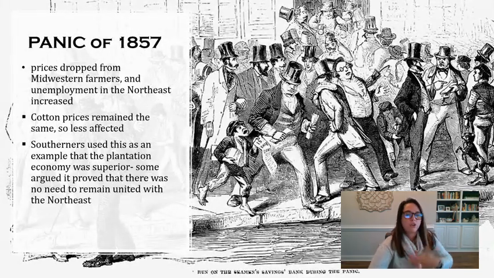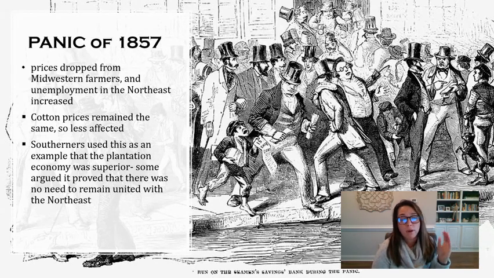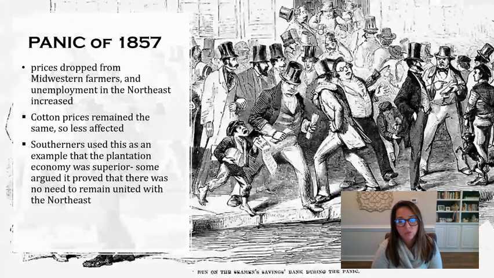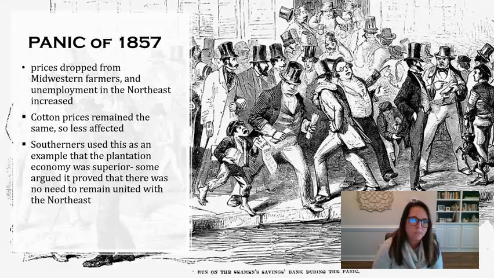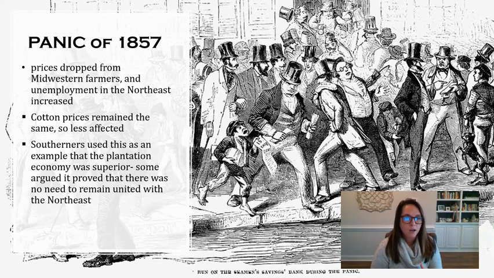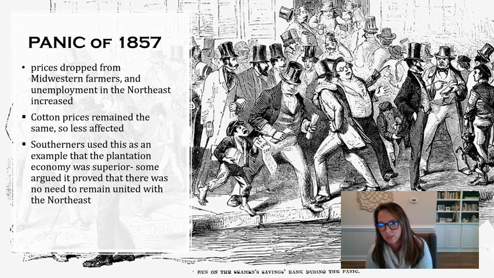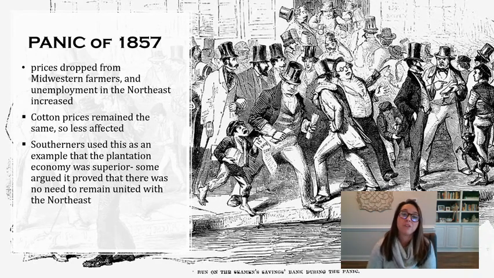yet there was no return on how they were actually helping the economy yet. It was kind of a long-term thing. So prices dropped dramatically as a result of the panic, and you're going to have bank runs and things like that. And it's going to hurt Midwestern farmers the most. If Midwestern farmers aren't purchasing the consumer goods that are made in Northeastern cities, then you're going to have high unemployment there.